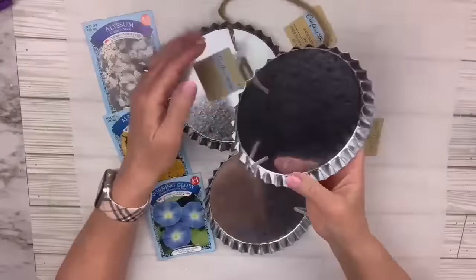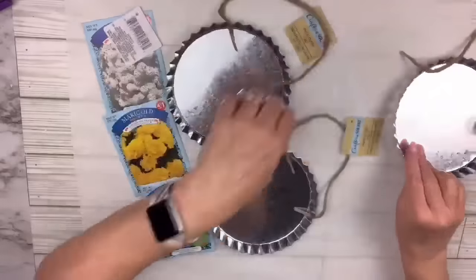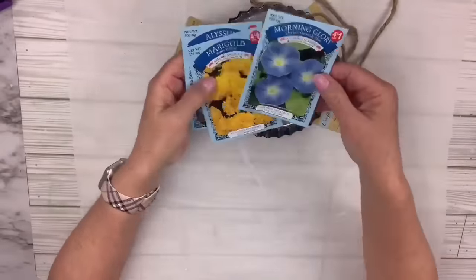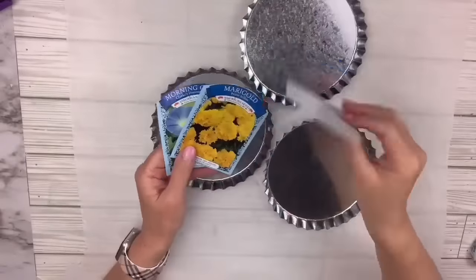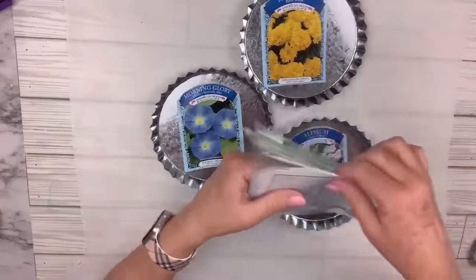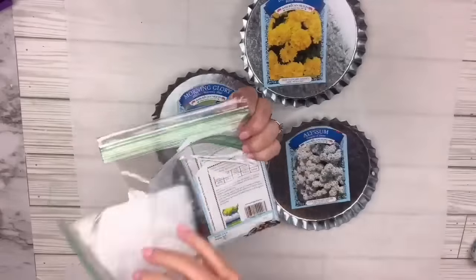Dollar Tree metal hack. I've got these cute little bottle caps from the Crafter Square. I've got three of them, and I also bought these seeds at Dollar Tree. I was inspired by Chalk It Up Fancy. They did something with the seed packets, and it made me want to try this. So I took the seeds out and cut off the back so I still have the instructions.